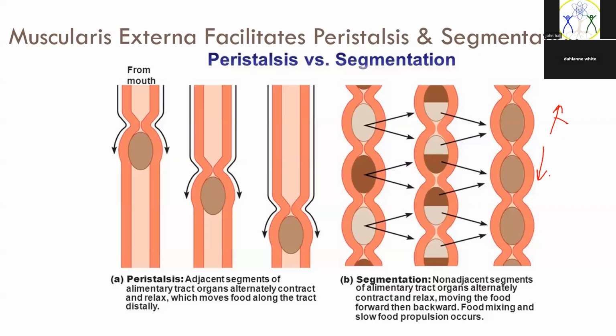And why are you doing that? Because if you mix the enzymes in properly, you speed up the rate of digestion. If you mix the buffers properly into the bolus, let's say it's chyme coming from the stomach, you help to moderate the pH more efficiently. So segmentation, literally, is moving the bolus back and forth, and mixing substances into it. You're essentially mixing with this back and forth movement, just like shaking up a box of juice, right? Whereas with peristalsis, remember, you're only moving substances in one direction, from the mouth to the anus.